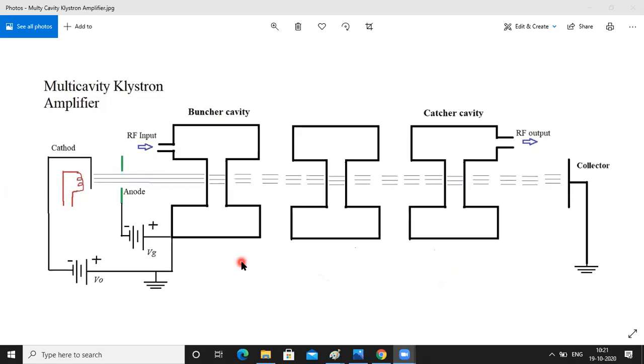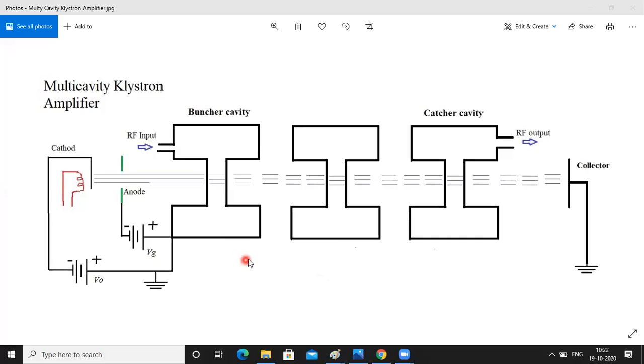So based on your application, whether you want the larger bandwidth or the larger gain. For the larger gain, you can have synchronous tuning of all the tubes. In synchronous tuning, you will get large gain, but the bandwidth will be narrow. And in staggered tuning, every tube is tuned at a slightly different frequency, so it improves the bandwidth. It increases the bandwidth, but it reduces the gain.